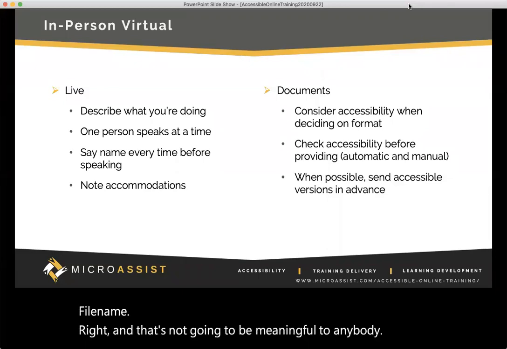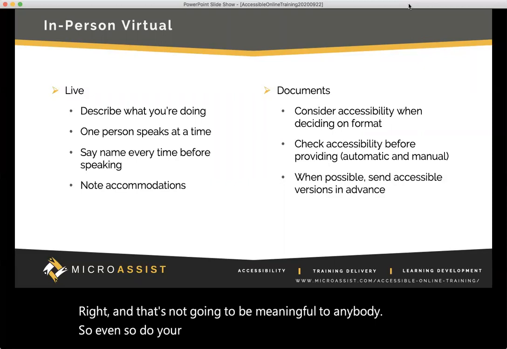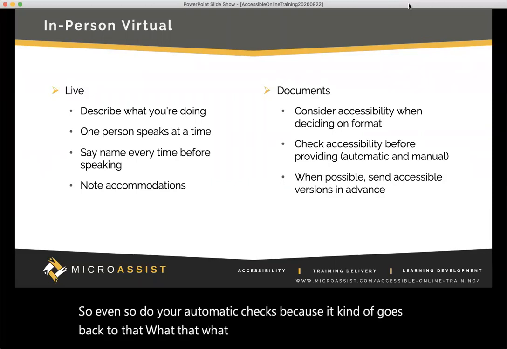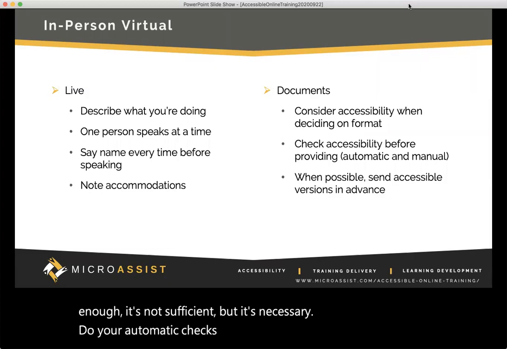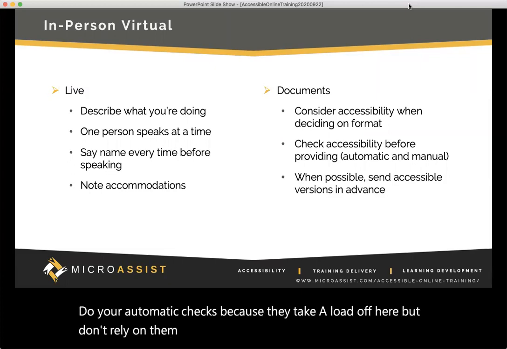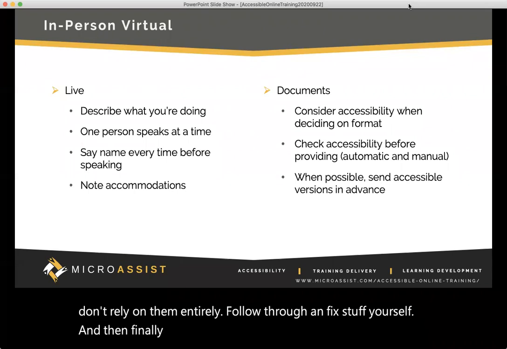So do your automatic checks, because it goes back to that WCAG approach, right? It's not sufficient, but it's necessary. Do your automatic checks because they take a load off of you, but don't rely on them entirely. Follow through and fix stuff yourself. And then finally, when possible, send accessible versions in advance.